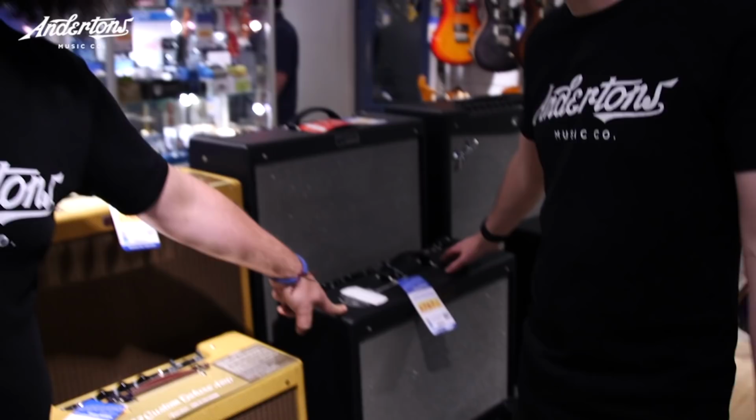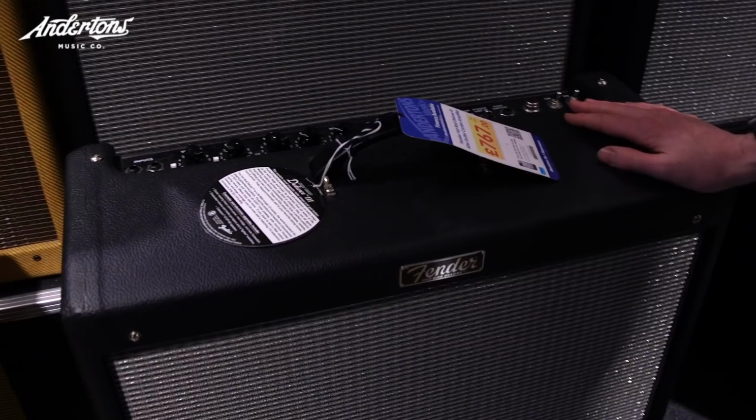So this amplifier is the Hot Rod Deluxe 3. It's a very popular amp. Lee Anderson loves this amplifier. For the price, can't really go wrong. And it's 40 watts on tube, and we've used it before, and it sounds really, really good. There's one in the video room already, although I believe it's a limited edition Tolex version, and we might even have one of these over there. So in any case, this is the amp we're going to use.